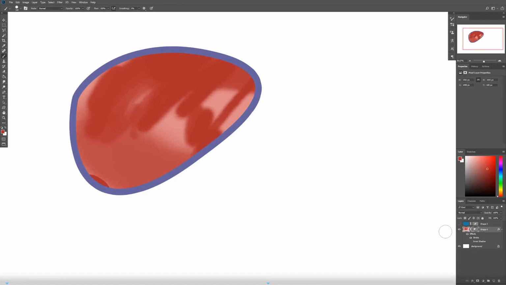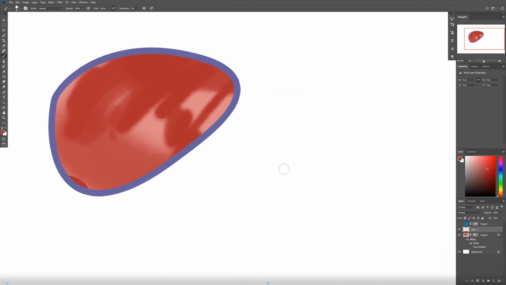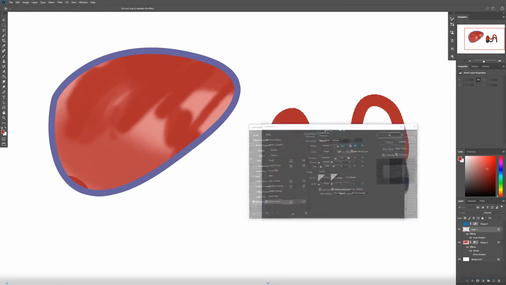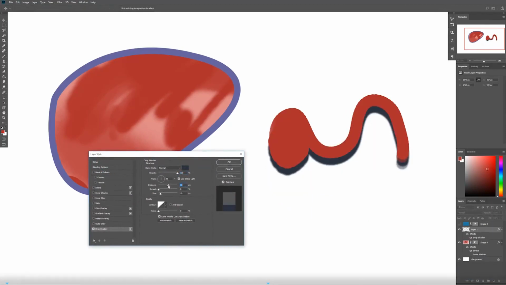So even if you change something, let's say I'm just drawing a normal thing, right? If I'm not using shapes or anything like that, and I just want this thing here to have its own layer style, what I can do is just add some. So I'm going to go ahead and maybe add a drop shadow to this thing. So there we go. Now it has a shadow. Maybe the distance is a little bit shorter.